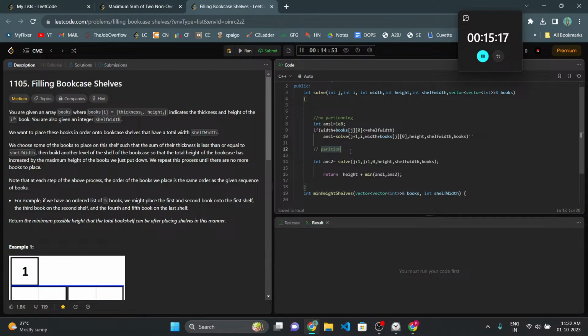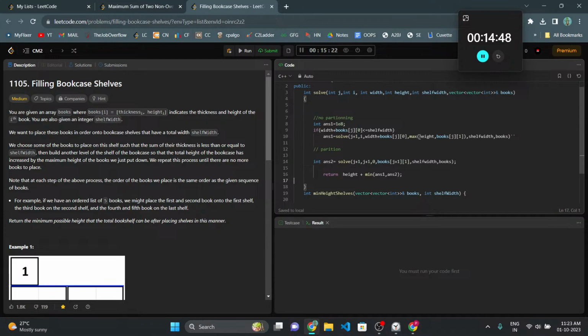Suppose not partition, then height should be the maximum of the current height and the book I'm considering, books of j of 1. For the next, if I am calling to the next index, then it will be books of j plus 1 of 1. I think this will be fine.